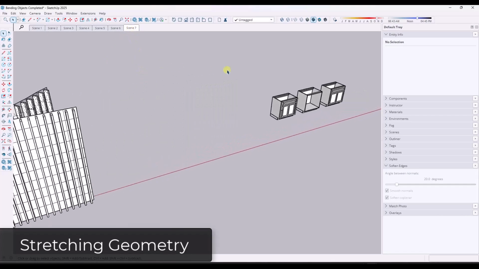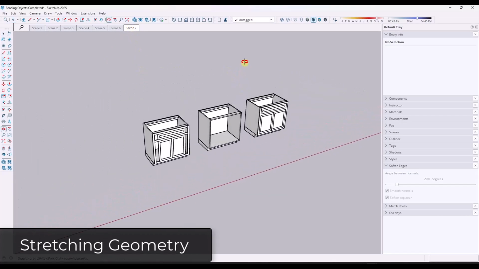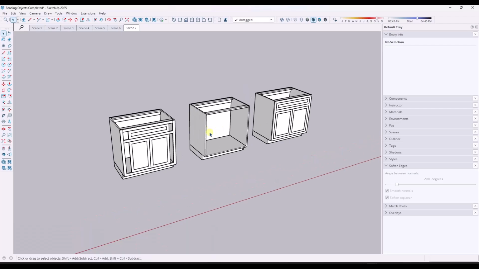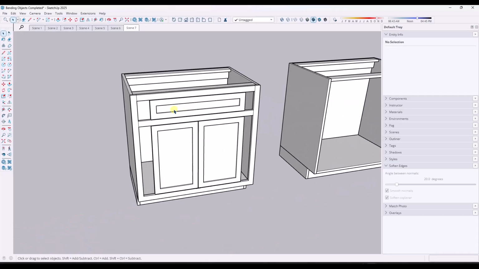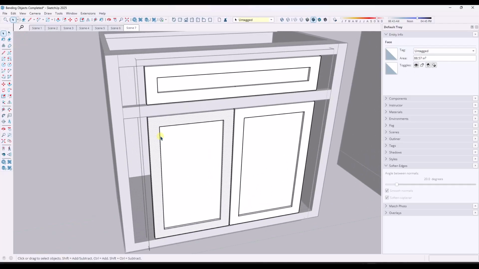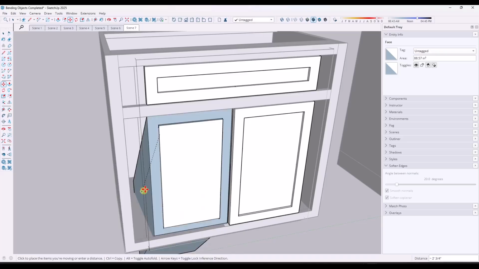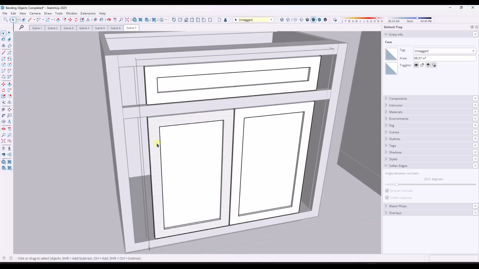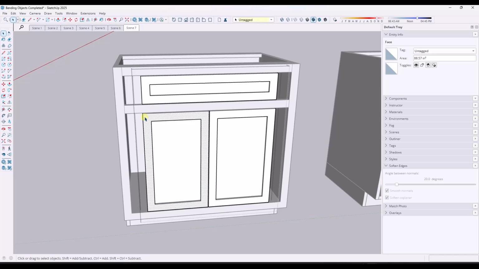And then the last one of these is probably the most practical, and that is going to be stretching objects. Stretching objects is something you can actually kind of do using native tools, just depending on the way that you have everything set up. So for example, say I've got this cabinet in here and I've got these cabinet doors. Well, remember that your geometry inside of SketchUp, depending on the way that it's grouped, is sticky geometry. If you've ever picked up a face or something like that, you might have dealt with this kind of thing. That's not necessarily ideal, but you can make that geometry work for you.